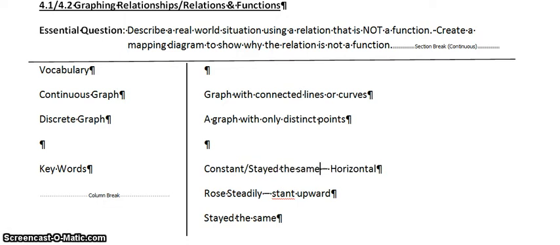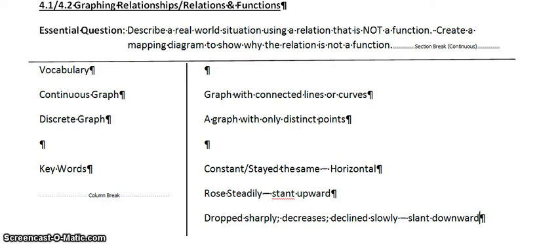Stayed the same. You might see the keyword dropped sharply, or decreased, or declined slowly. Any of those are going to be a slant downward. Now, if it said slowly, it's going to be a really shallow slope, meaning it takes longer going from left to right to go downward. It's a more shallow slope or steep or edge.